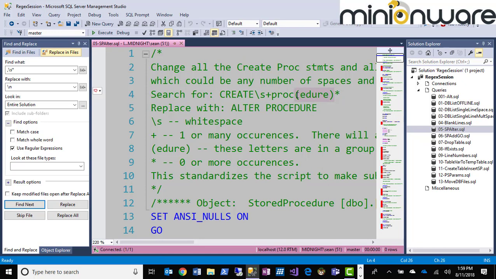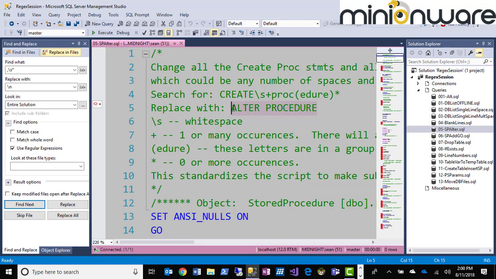So EDURE as a group. How many times? 0 or more. So I'm looking for create space proc or create space procedure because this is optional. Does everybody understand that? Perfect.